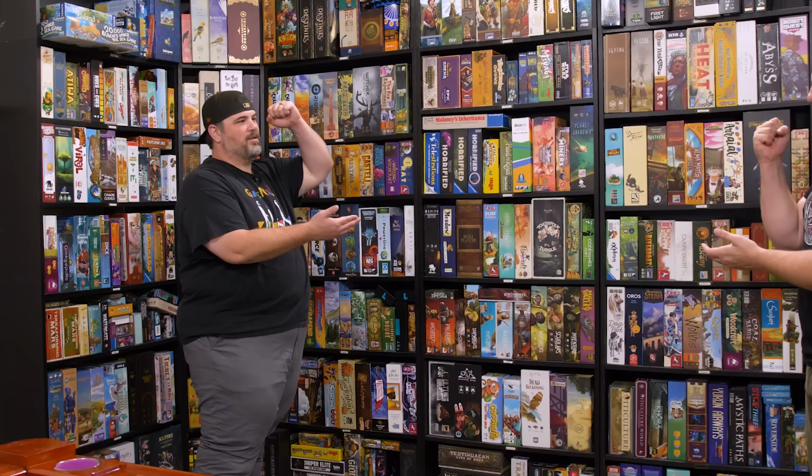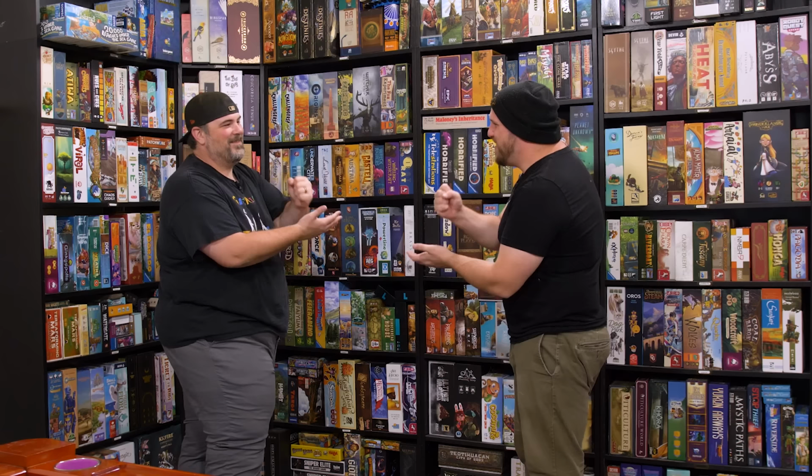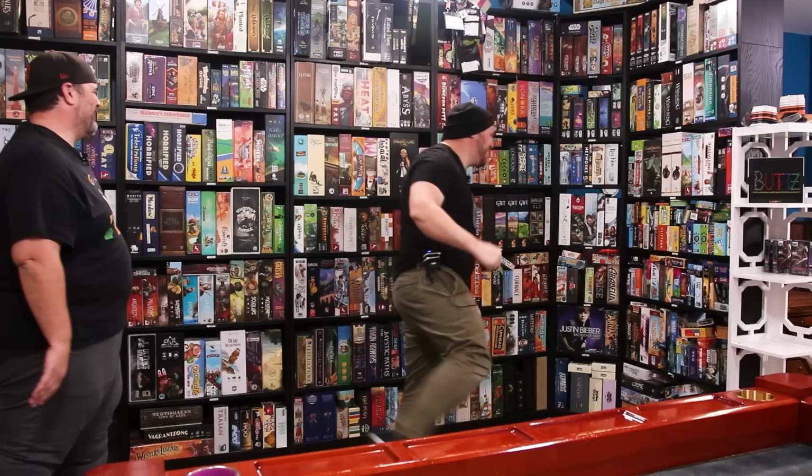Well, it's rock, paper, scissors. Okay. All right, I don't know how we're gonna do this. I'll come over here. All right. Oh, wait, sorry, my bad. Rock, paper, scissors, shoot. I got you. Yeah, baby. I was trying to get locked into eight in a row, but that's fine.